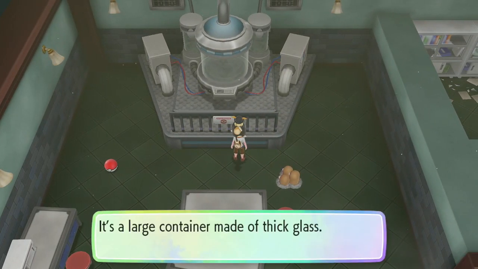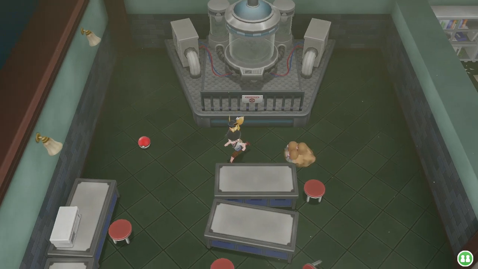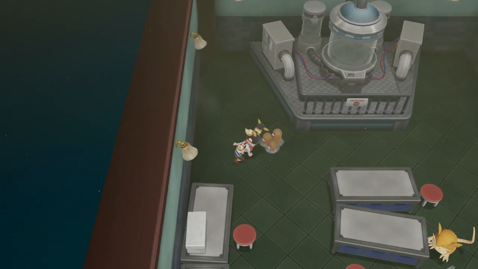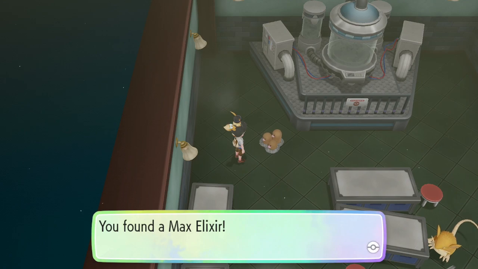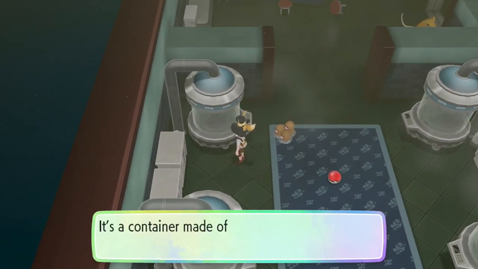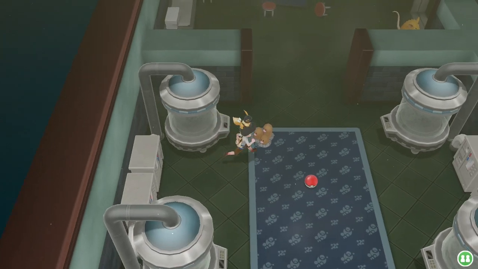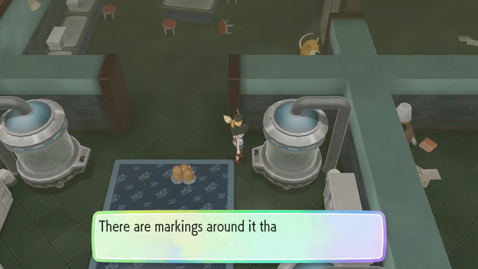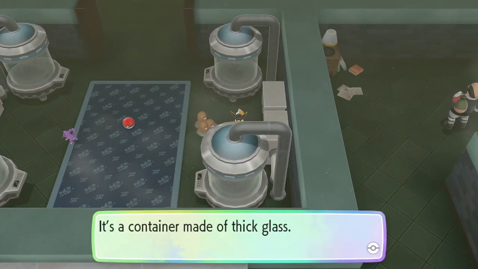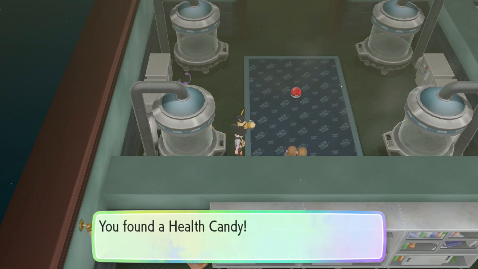Huh. Don't recall this from the original games. It's a large container made of thick glass. It looks as though something has been beating on it over and over from the inside. There's a Max Elixir. And there are some things that come to mind about that, but keep yourself. Thick glass. Looks like it would have had some kind of liquid that dried up. Do y'all want to know the lore about this place now? Or later? I'm surprised I actually found a candy there.